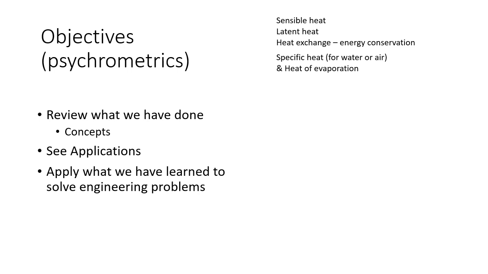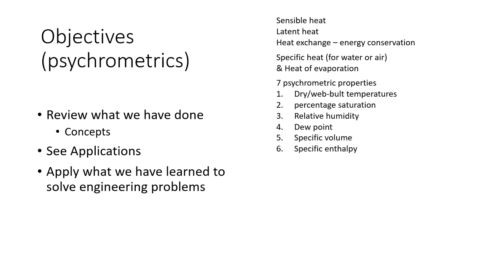What do they mean? For instance, specific heat is the energy needed to raise 1 degree for 1 kilogram of material. And the same, the heat of evaporation is the energy needed to turn 1 kilogram of water into vapor. Okay, so if you understand how these two variables are defined, you'll be able to write the two formulas.